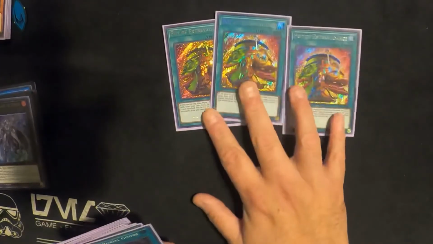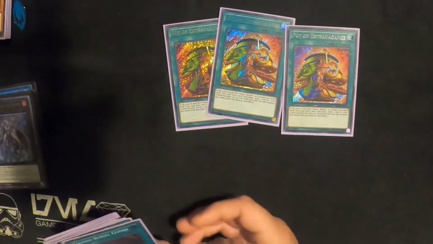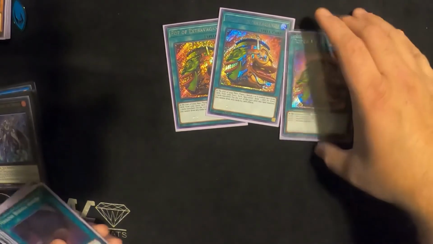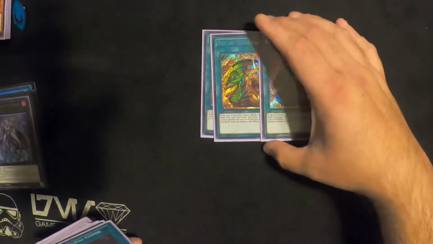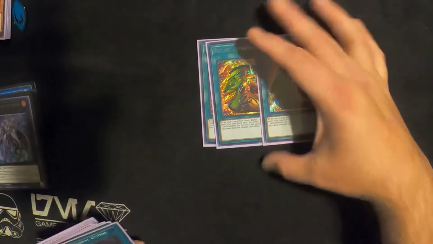The next three of I run in the deck is Pot of Extravagance, which for my version of the deck, we really do not care about the extra deck at all. It can be any 15 cards. This is just for the extra draw power. You can also run Pinpoint Landing, maybe Upstart Goblin, and some other draw cards.